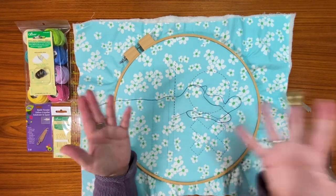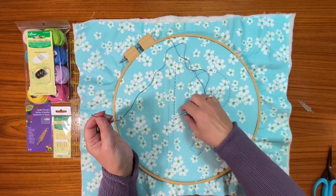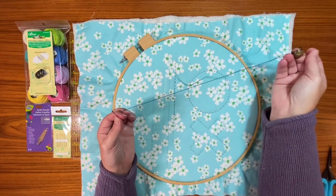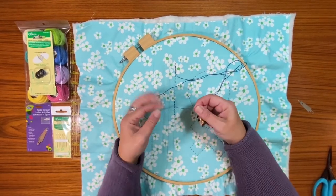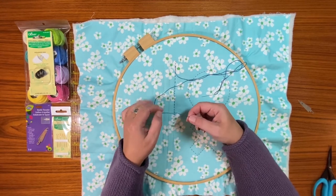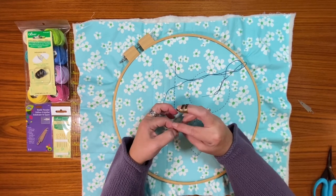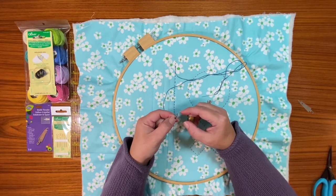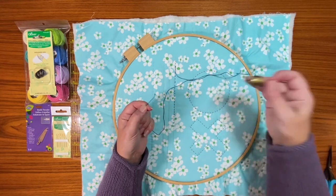So I don't want it to be crazy long and get all fuzzy or start to compromise the strength of it in any way. So this one's probably a little shorter, but I'm going to tie myself a small overhand knot at the end, if I can get this to stop twisting on me. And I want it maybe a half inch or so from the end of the tail.